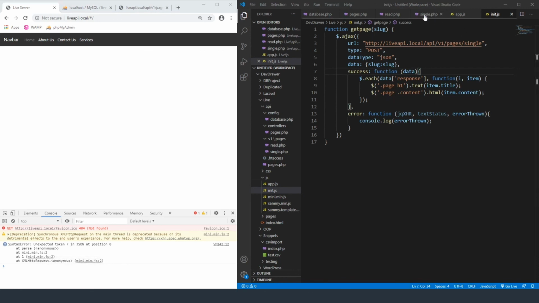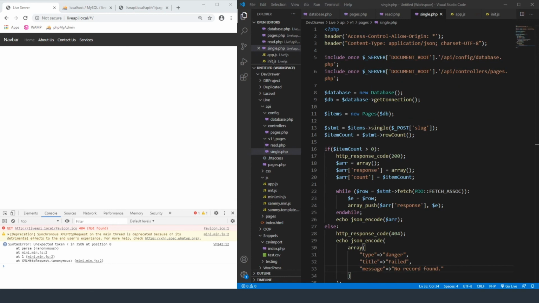So let me see inside of our single.php, UTF, access origin, database, get connection, items. Alright, so let's change this from items to item, because we're not gathering more than one.